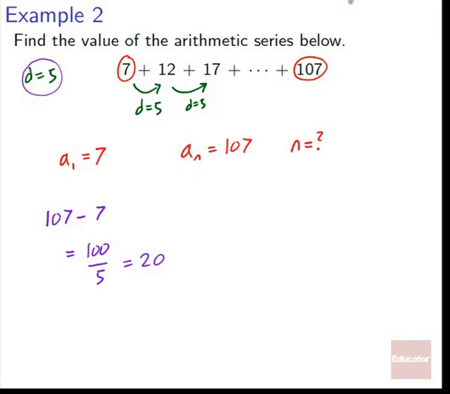Now, to understand why this is not the case, we need to look at something. So let's create a little sidebar here to understand what's going on a little better. If we wanted to count how many numbers there are from 1 to 25, we go 1, 2, 3, 4, 5, okay, 25. Pretty obvious, right? That means the number of numbers is 25.